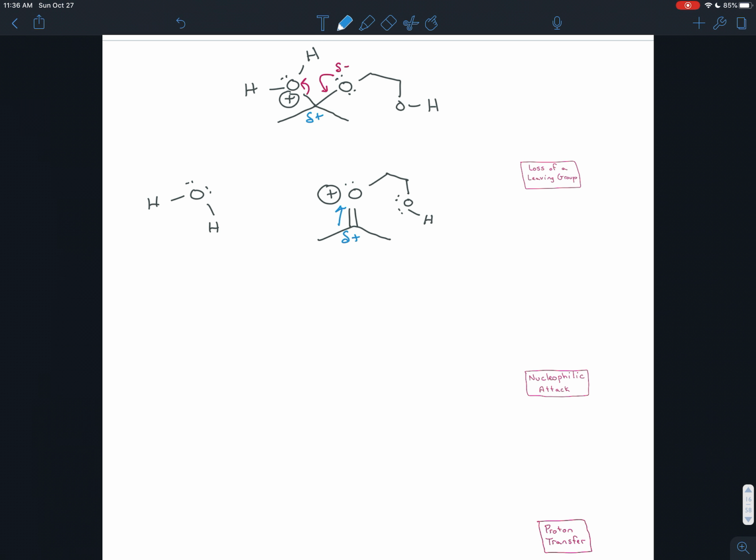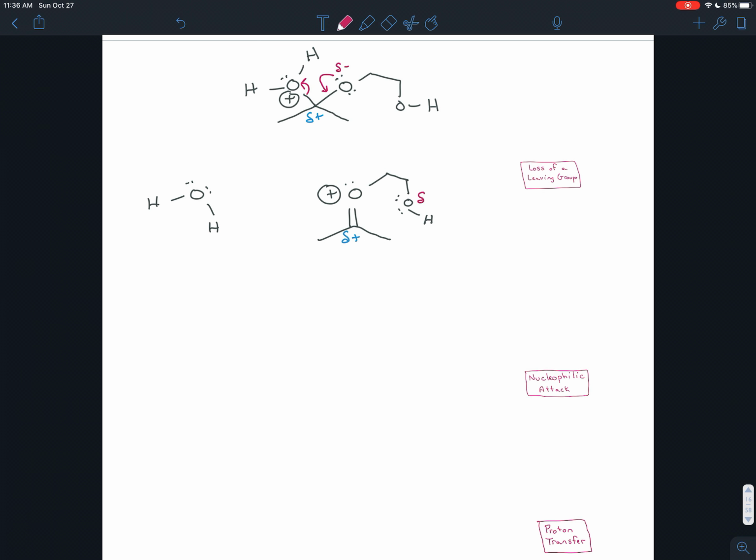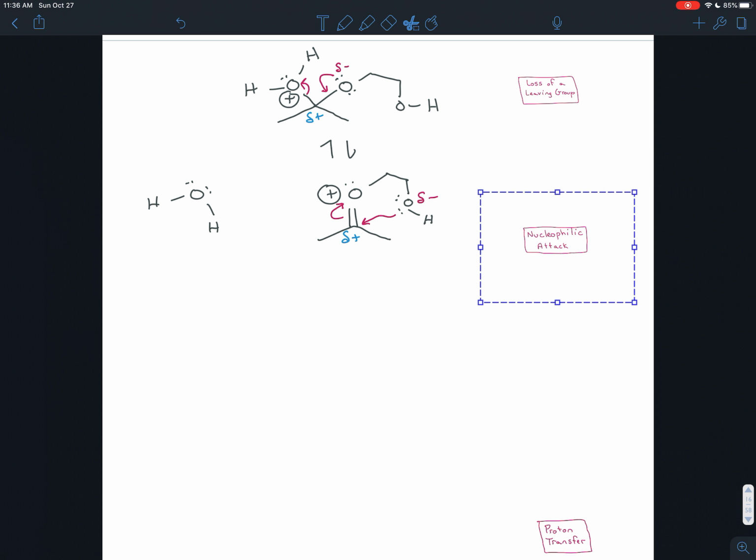It's losing its electrons to the electronegative oxygen through 2 bonds, and the oxygen is super electronegative because it has a full positive charge that it can use to attract electrons to itself. So the carbonyl carbon is really low in electrons, and this oxygen right here has a slightly negative charge. Well, it doesn't take much for that nucleophile to attack your electrophilic carbonyl carbon. That pushes the electrons in the pi bond onto the oxygen to stabilize the positive charge. So here we had loss of a leaving group. Now we're showing nucleophilic attack.